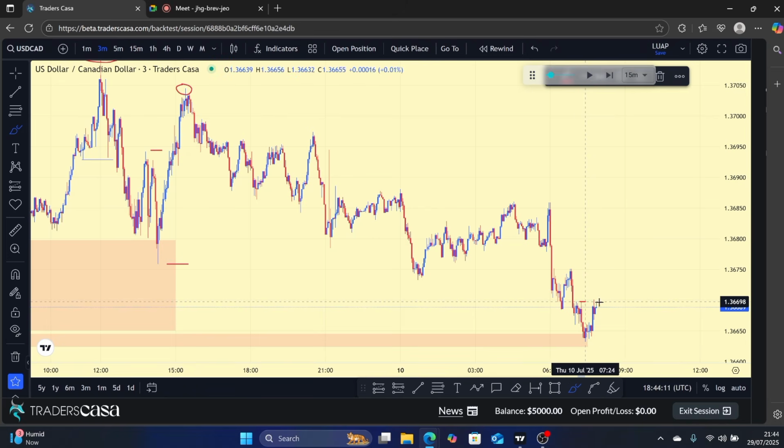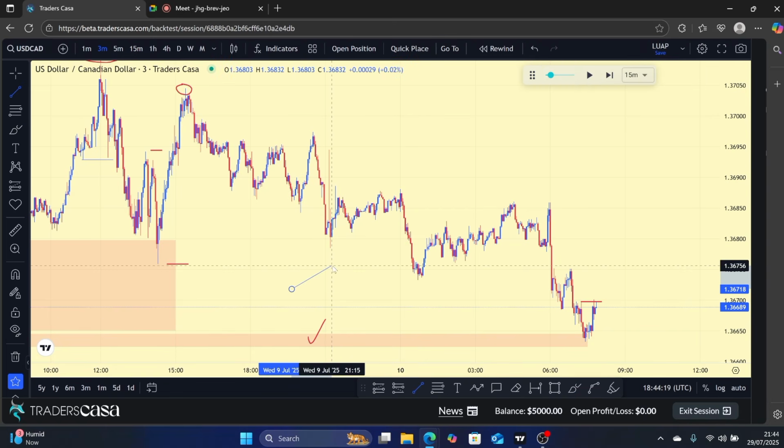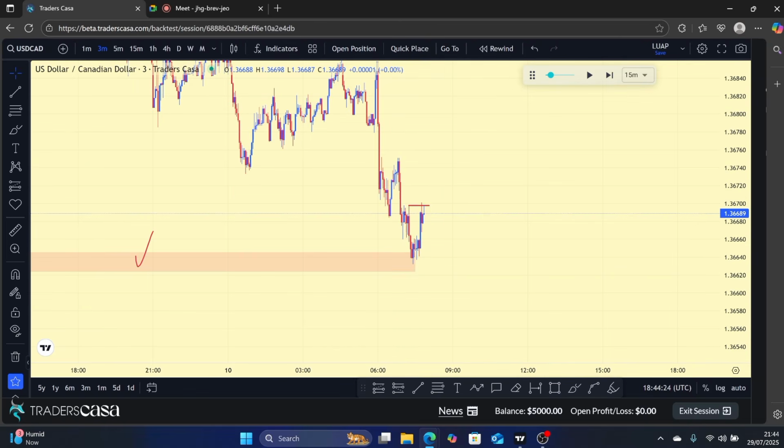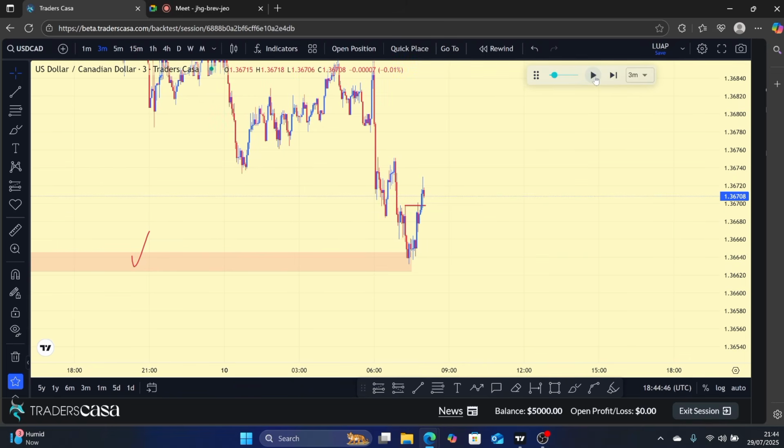Now, if price breaks past that, the buyers have gained control, because this one here is a higher time frame POI. All right, so let's see if price breaks past that major inducement. So exactly right here, you can see a break by a wick. A break by a wick is not a break. So let me continue running price. Yeah, exactly right there. Price has now broken past that part with a body. So in that case, now the buyers have gained control.